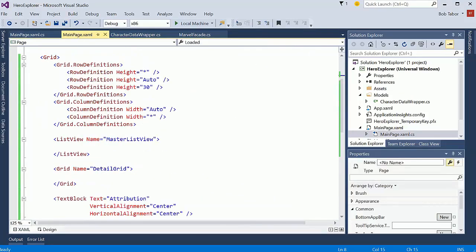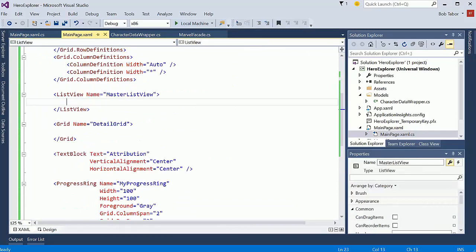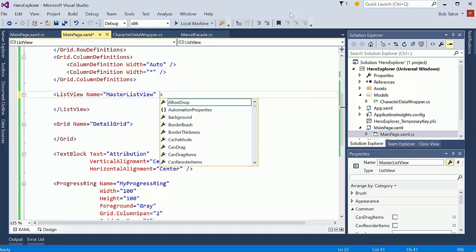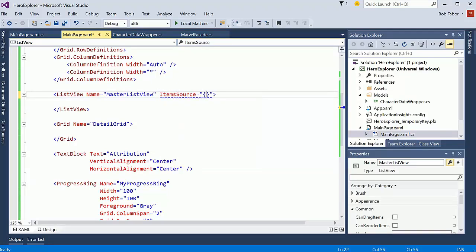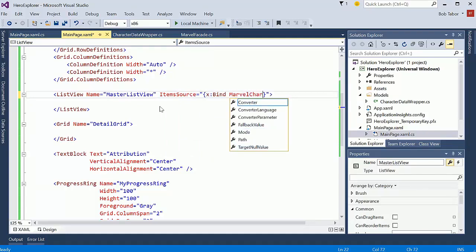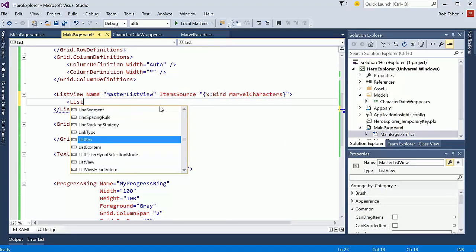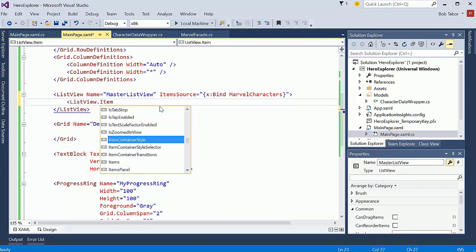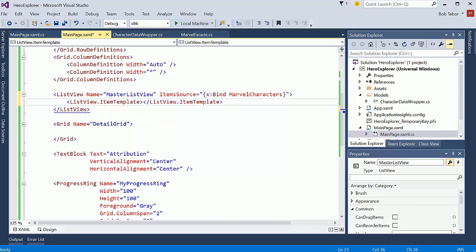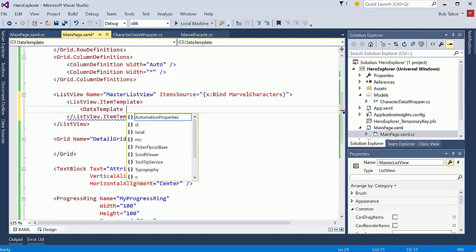Now in the main page.xaml, I want to work primarily with the list view. And I'm going to databind to that marvel characters. So let's go set the items source equal to x:Bind marvel characters, like that. And then we're going to need to add a list view.item template, and inside of that a data template.